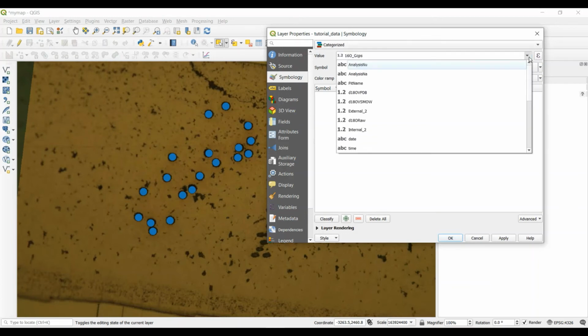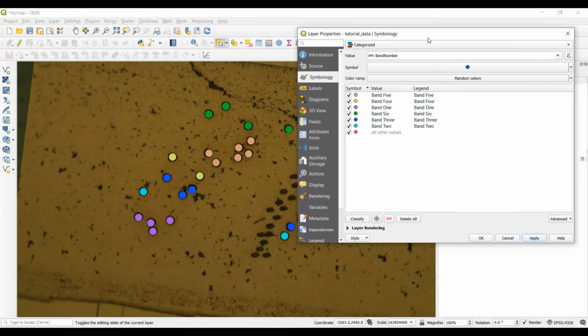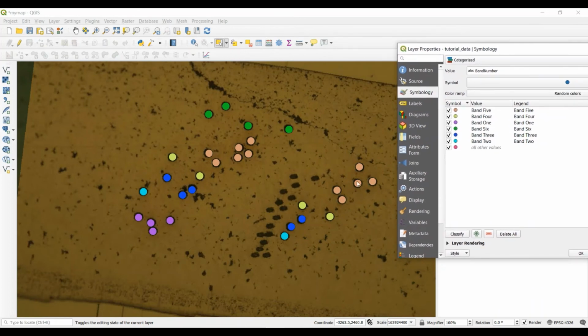If I hit the value drop-down menu, I get an abbreviated column name for each column in my data set, and I'm going to go right to band number. And I'm going to hit Classify. Now there are 6 independent values for these SIMS pits, and the program has assigned them random colors and classified them. And so if I hit Apply, you can see that those colors are now displaying on the map.